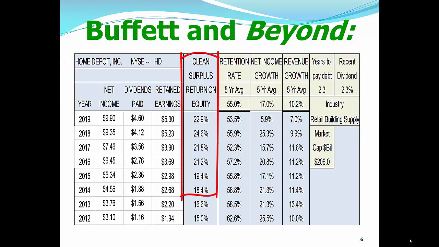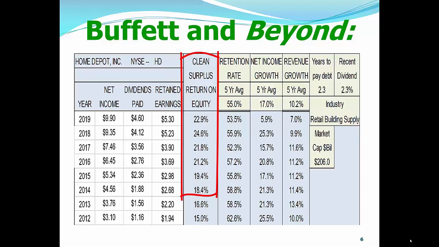When I use the clean surplus return on equity, we are able to compare stocks the same way that we compare the interest that's being paid to us from one bank relative to another. So think about the average stock out there. Think about the average bank paying us about 14.5% or a return on our equity, or the interest that's being paid on our bank account of 14.5%, which is the average bank.